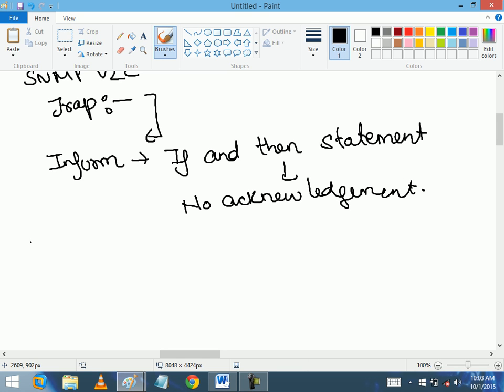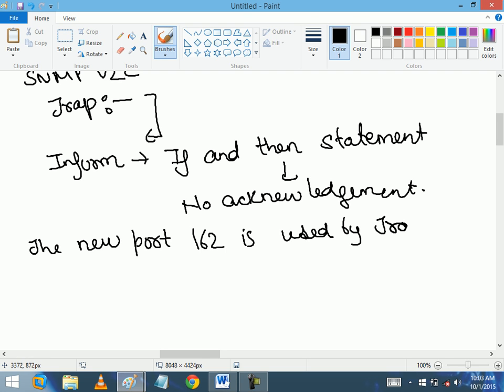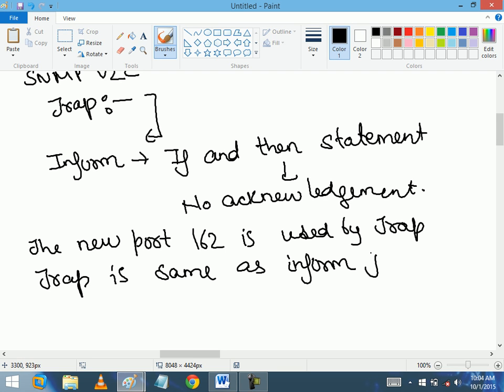So the new port 162 is used by the trap. Trap is the same as inform, just add the acknowledgement to the packet.